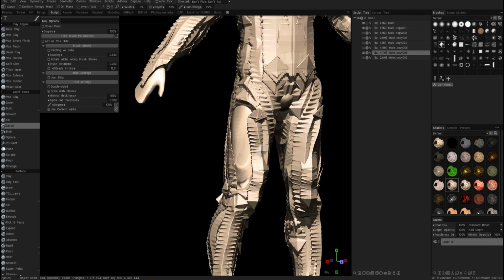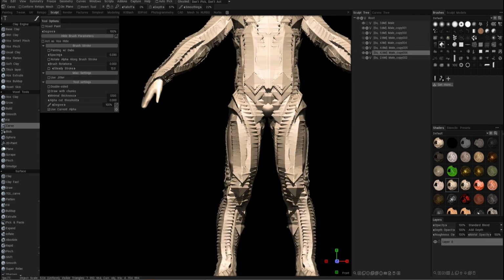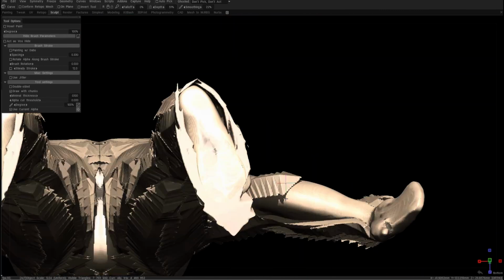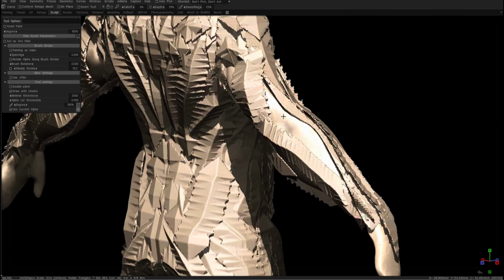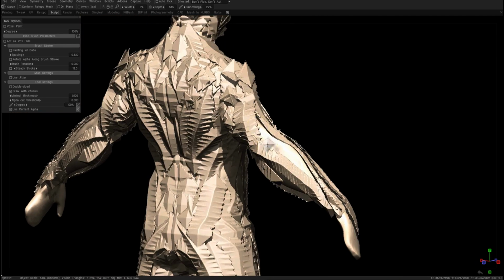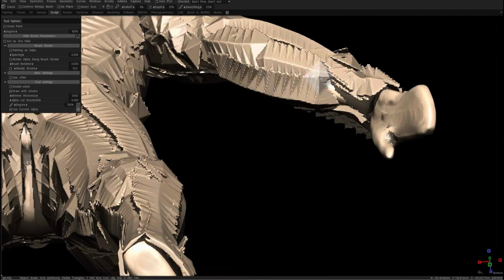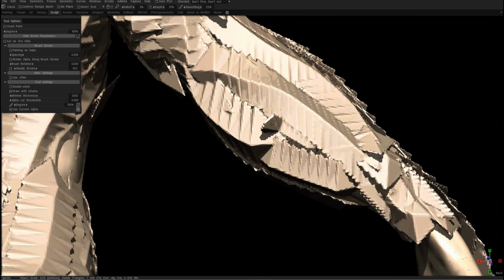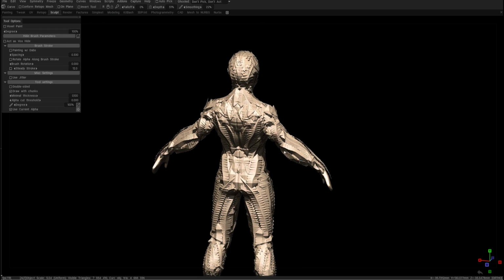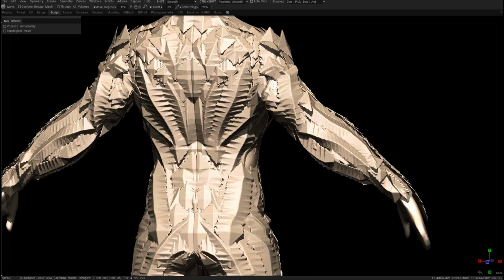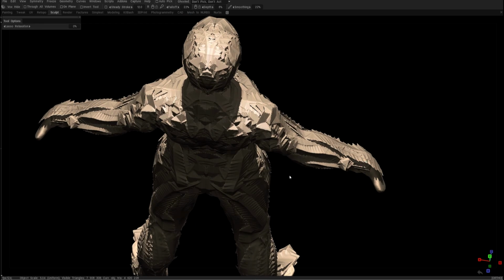So here I'm removing a big chunk of the hip to try a different brush stroke. And I think I did it actually. So now you can see sometimes I do add some noise, like a filler noise in the armpits or on the inner thigh, that helps to add some detail.